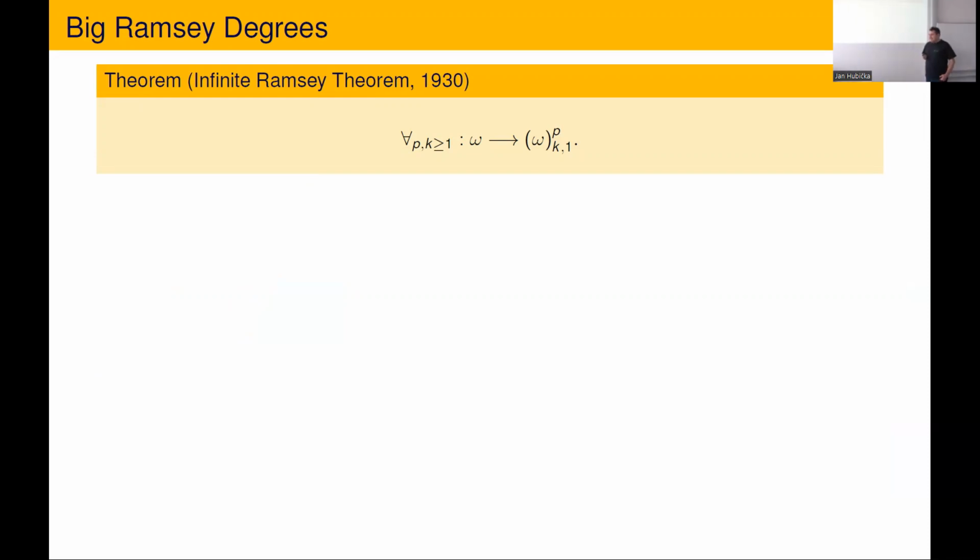Okay, so there are many Ramsey-type theorems, which are all about finding monochromatic configurations in colorings of some big objects. And the first one, which was also proved by Ramsey, is the infinite Ramsey theorem, which says that if you are coloring the subsets of omega, and by omega I mean the set of all integers, of size p with k colors, where you can choose k to be any finite number, then you are able to find a monochromatic infinite subset.